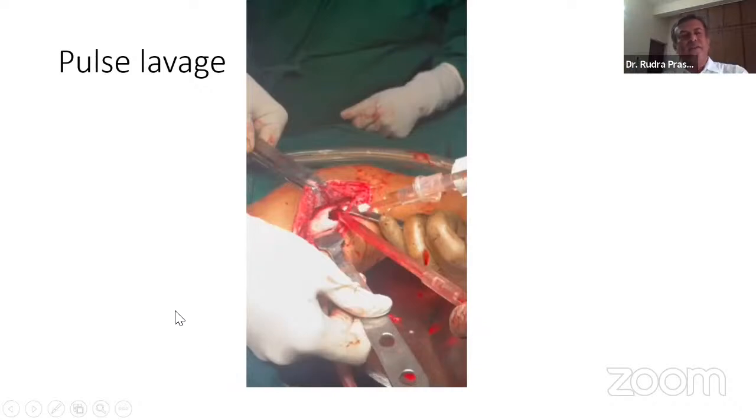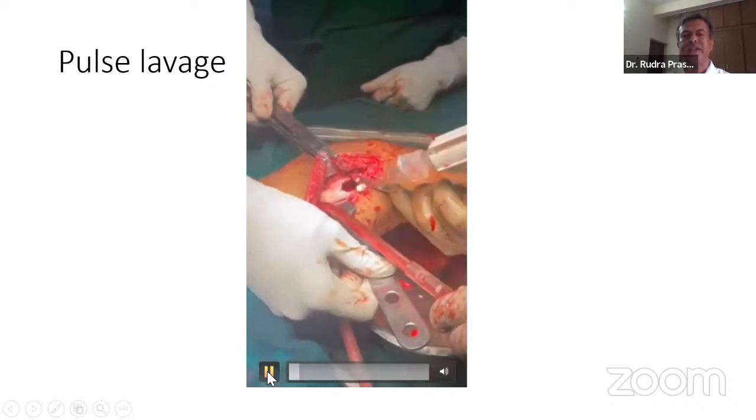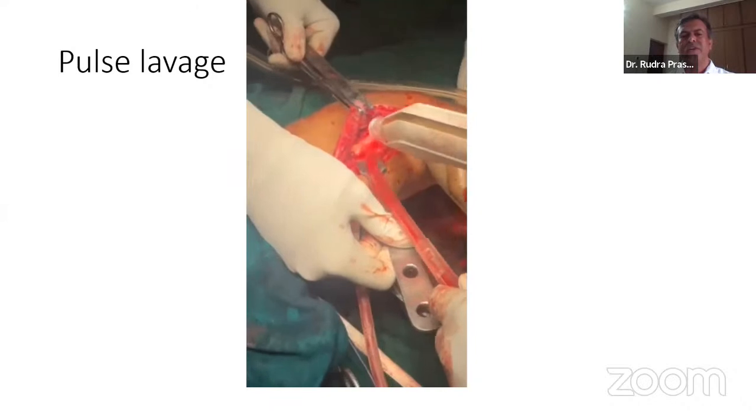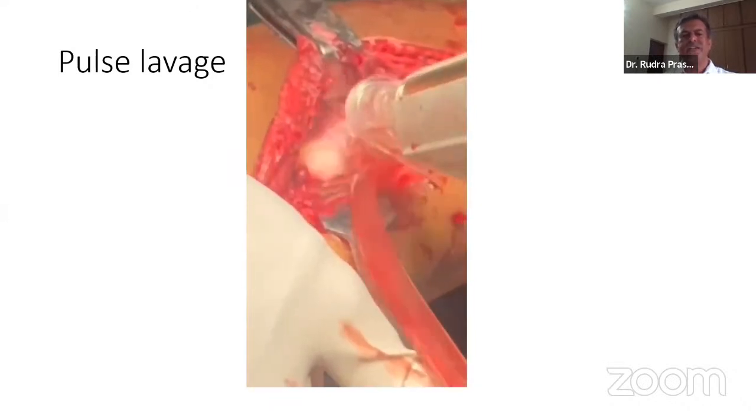This is another thing I found very useful, because joint replacement surgeons use what is called pulse lavage with a gun. I think all of you must have seen it, and I started recently using it. This is a very good tool, and you don't have to buy it. It costs around 3,000 to 4,000, and we can use it for 4 or 5 children. I have asked my friends from different corporate hospitals to gift them, and we keep these in the hospital and use them. I'll show you the video. You can appreciate how nicely this pulse lavage gives very good pressure inside the medullary canal.